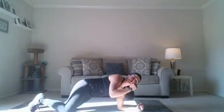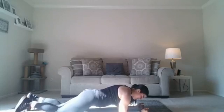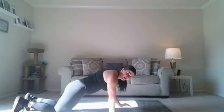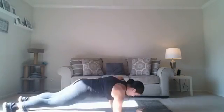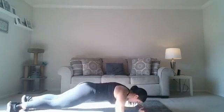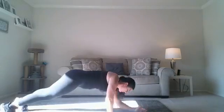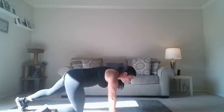Now onto our forearm. Start on your forearms here. Up on your shoulders. Three, two, one. All right, here we go. Up, up, down, down. Okay, again, you're making it harder by being on your toes. Three, two, one. Back. Rest.